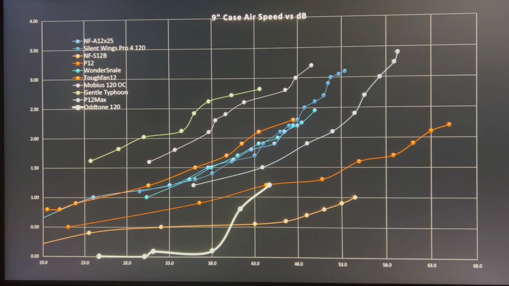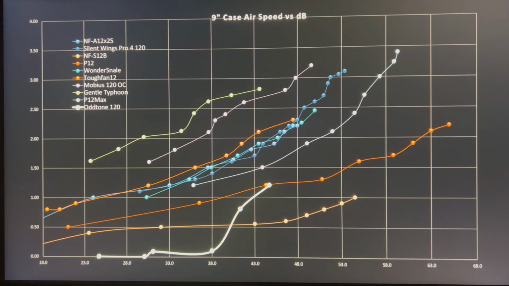So the 9-inch mark for airspeed versus decibels is basically a pretty good dividing line between where fans that shoot air off to the side still haven't lost all their airspeed, so it's fairly easy to measure, while the ones that are better at airflow are still pushing, and will just dominate over top of them. And well, the Oddtone is pretty bad.